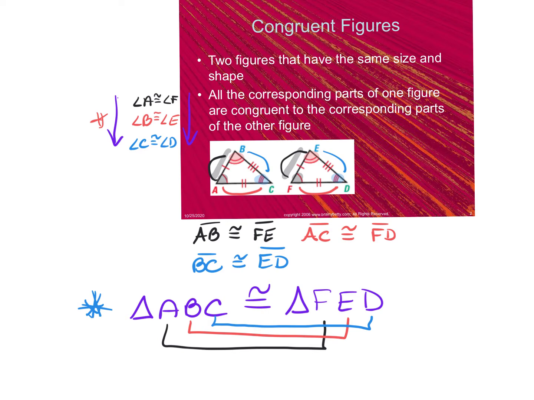Right now, we do not know any shortcuts to prove triangles congruent. So whenever they ask you to prove that two figures are congruent, you must show every single corresponding angle and every single corresponding side has a congruent match. Later on in the chapter, we're going to learn some shortcuts. So we'll only have to look for 3 pieces that are congruent in order to prove triangles congruent.